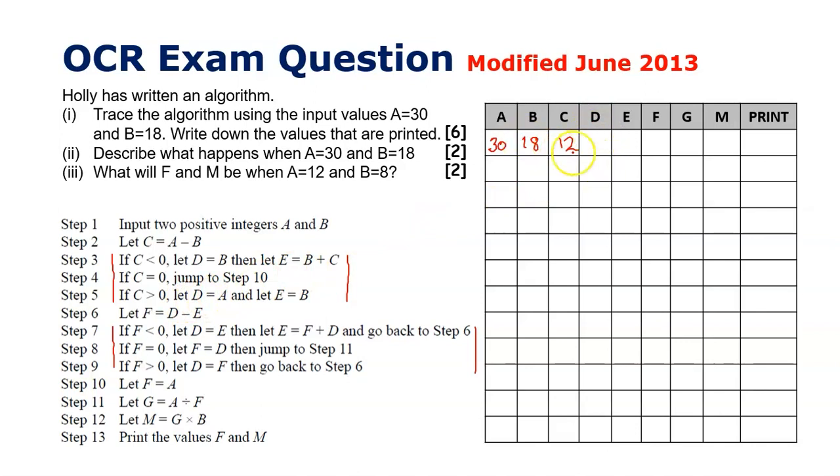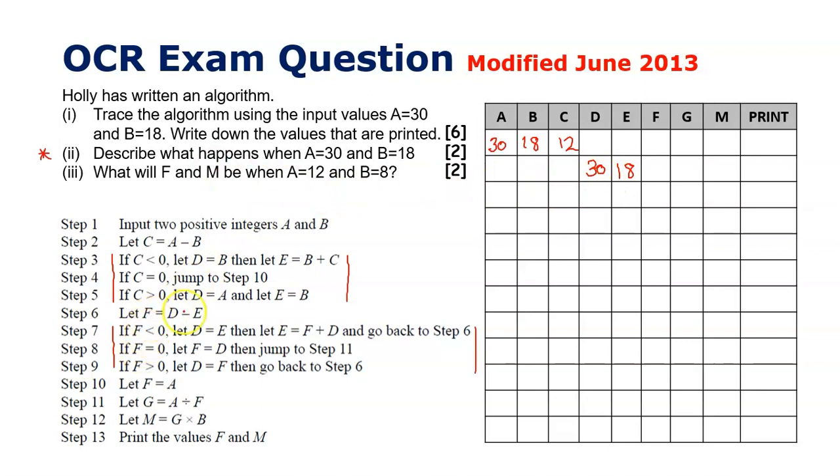D then, I'm going to write it in a new line because I know this is complicated and they've given me all these squares for a reason. D equals A, so that's 30. And E equals B. E is equal just to 18 still. So that's a bit weird. From memory, and this refers to part 2, what that does is if they're in the wrong order, it puts them in the right order. So it puts the biggest first.